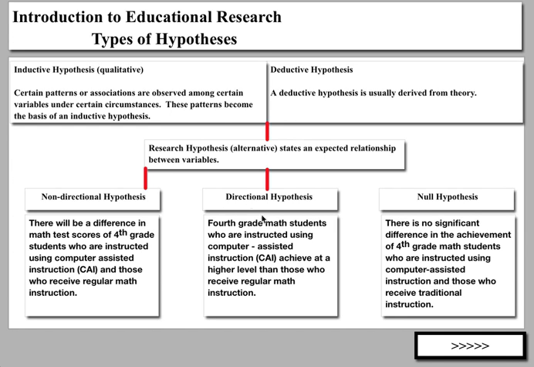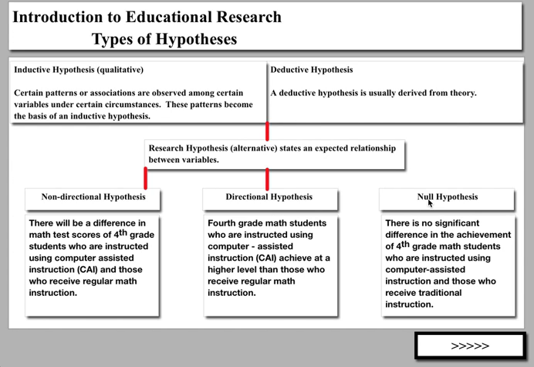The reason that there are these two types of hypothesis, directional and non-directional, has to do with how they are statistically analyzed. And this is not a course in statistics, so we don't need to go into one-tailed or two-tailed tests. But just be aware that in terms of the research hypothesis, there are two types, non-directional and directional. And when you're reading a research article, you would want to be aware of what kind of research hypothesis this is. Is it directional or non-directional?